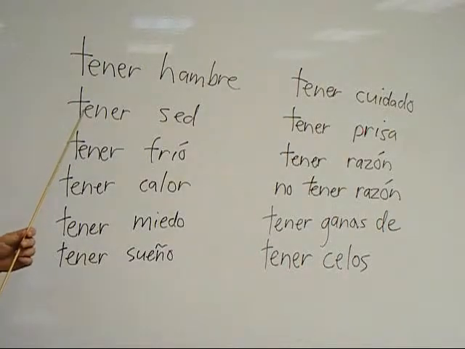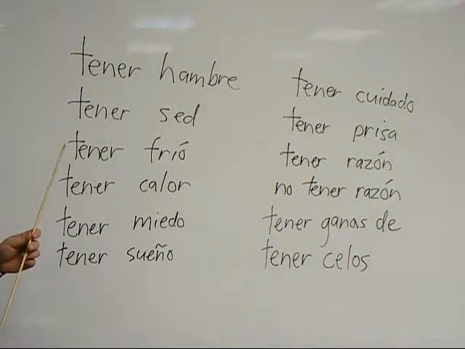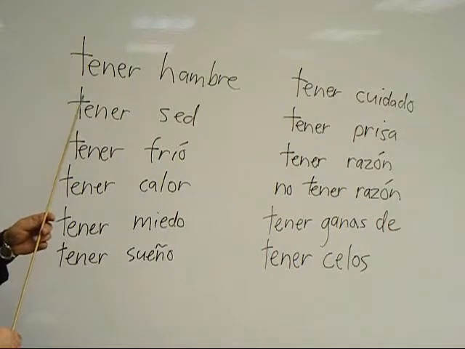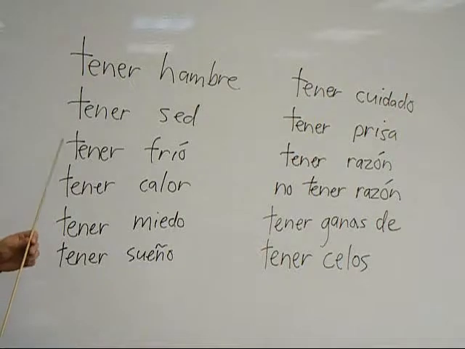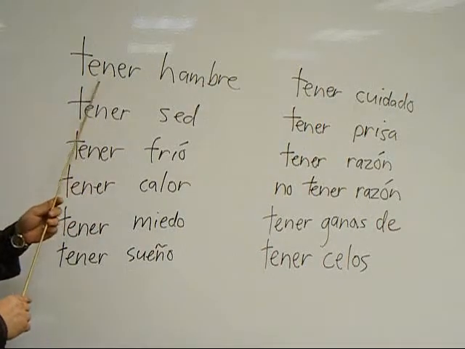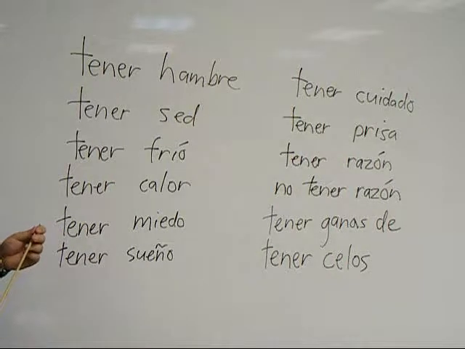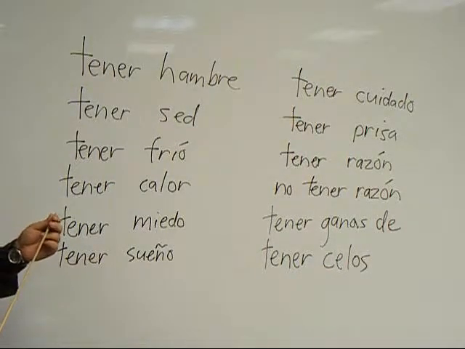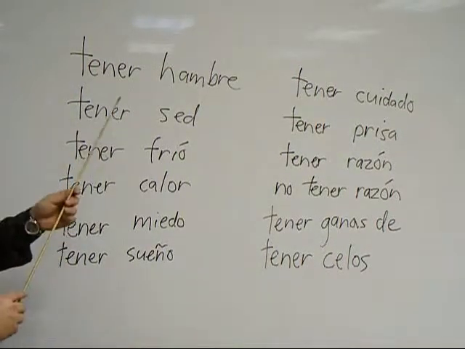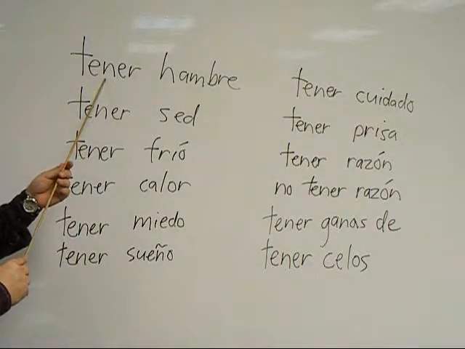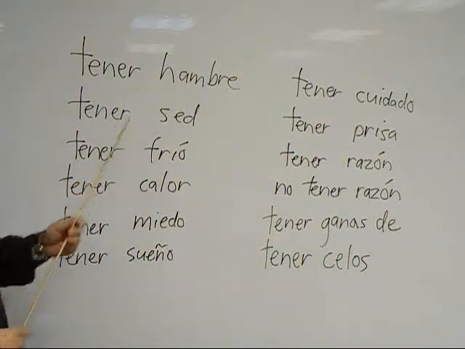Okay, now, I have the main component of the unit in chapter 3 to deal with the verb tener, and here we have phrases that are used with tener to express various things. For example, tener hambre is literally to have hunger. If you remember in English, you don't say I have hunger, you say I am hungry. You use a form of the verb to be with an adjective. But here we have the verb tener that means to have, and it takes a noun after it, not an adjective. So to have hunger, tener hambre.